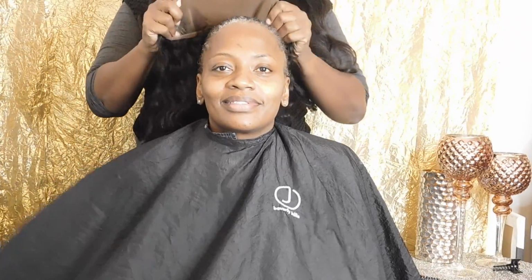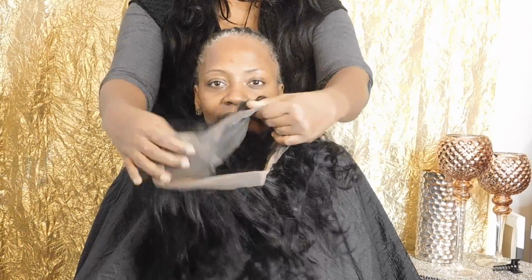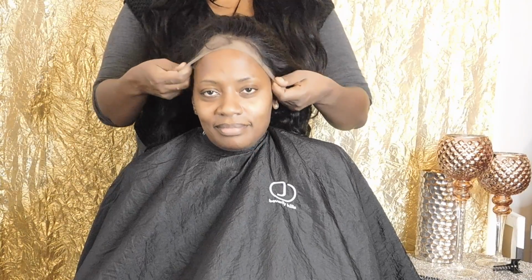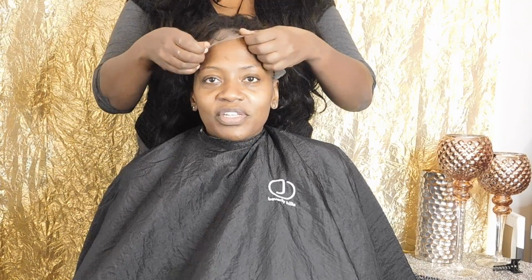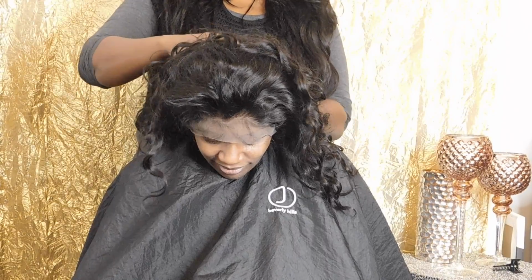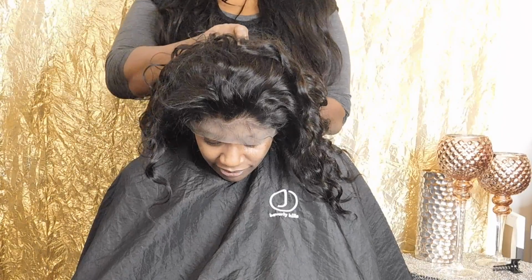Okay, so we see her head is a little smaller. When I put this on the first time to size it, you'll notice that it's a little bit large. It's a little loose. See how loose it is? We don't want it that loose. So what I actually do is take it off, cut the back, cut a piece of it out, and then sew it back together so that it's snug.